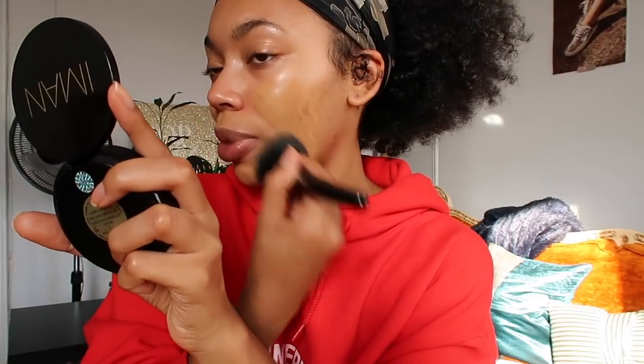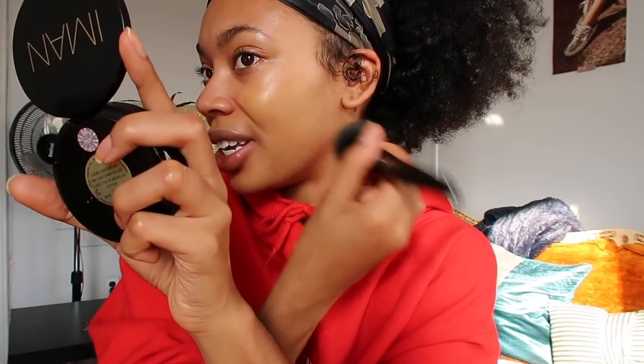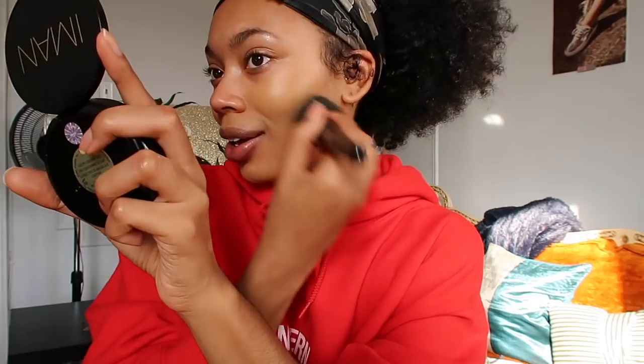Get it all. Put your foundation on like this and don't circle it around. Don't move it around. Just press it in and make sure it gets everywhere. Cause y'all saw my scars. Y'all saw the unevenness in my skin. And now look at it. Okay, I ain't got up here yet. Look down here. Down here only, all right?